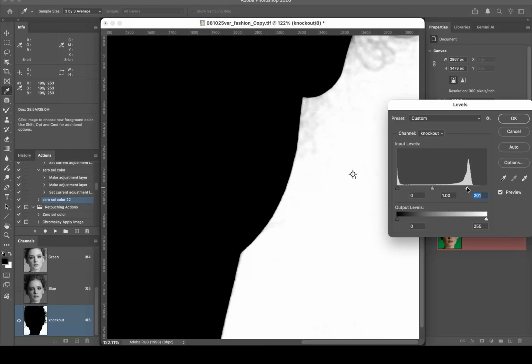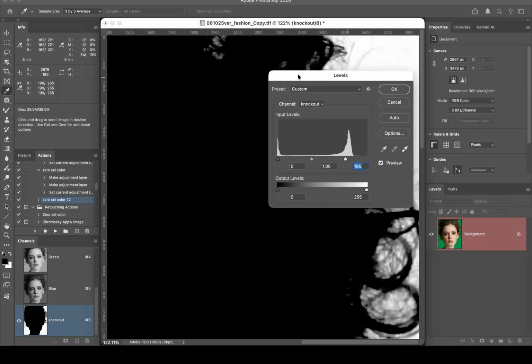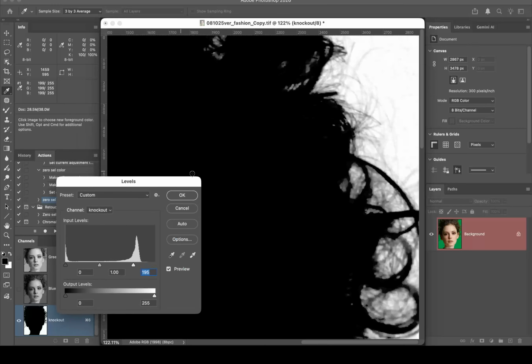I'm going to go to my arrow keys right now and just tap it in till I get to 255. Don't tap it one more tap. It's the minimum amount that you actually need to get there. And then before I do anything else, I'm going to take a look around. So I'm going to hold down my space bar to get the hand, and I can move my image around. And as soon as I move it around, I can see there's an area in the upper right-hand corner here that still has contamination in it. So this has not gone far enough.